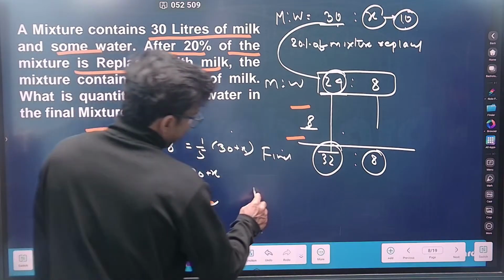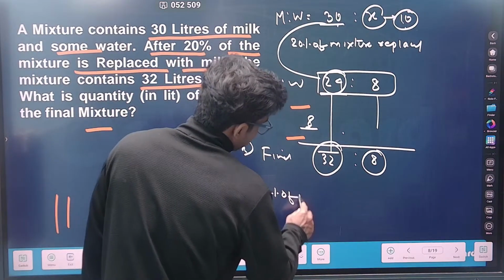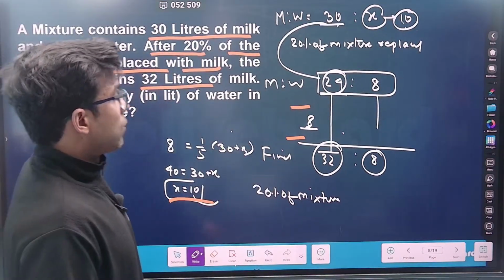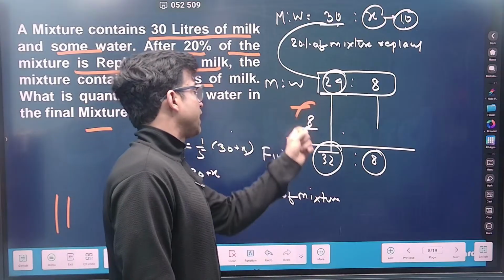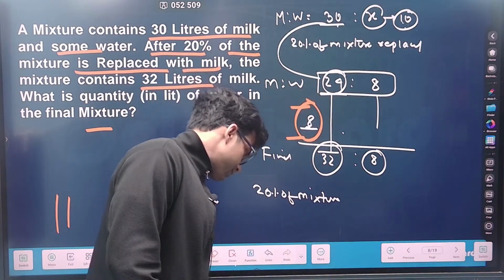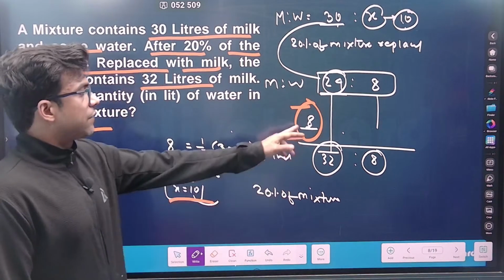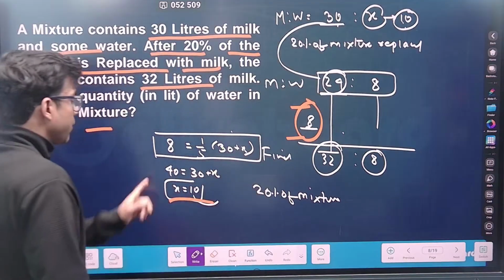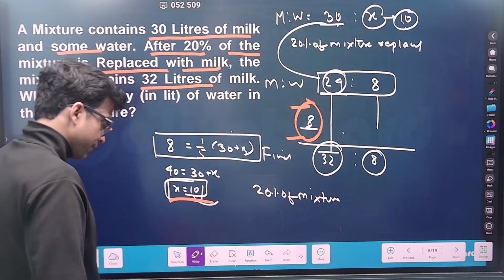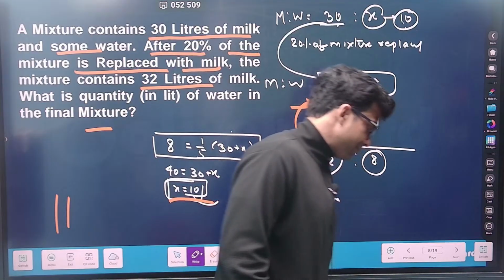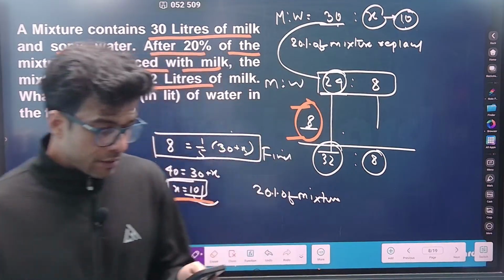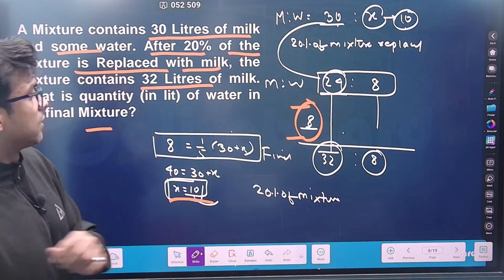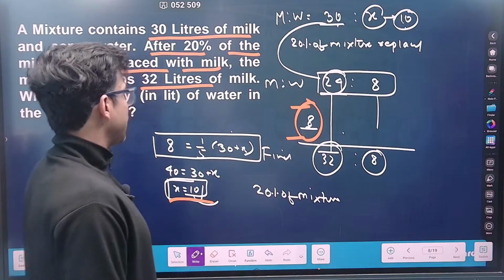Again saying, when 20% of the mixture is getting replaced, the effect of this gives you an increase in the milk, which I equated in this form. From here I cleared out the value of x. Understood? This is an important point to understand. If you look over the question, it will not look like that, but you need to infer in such a manner so that you can infer the point.